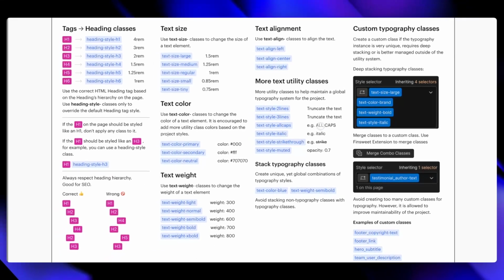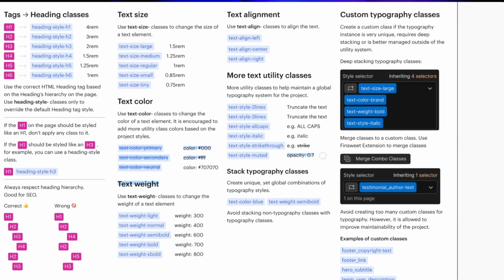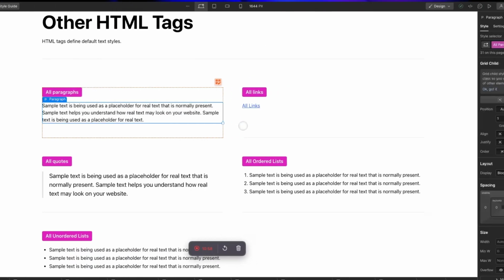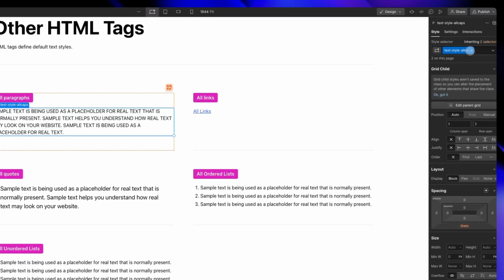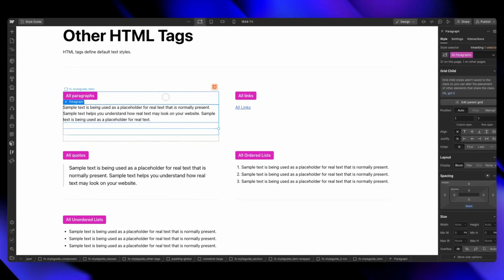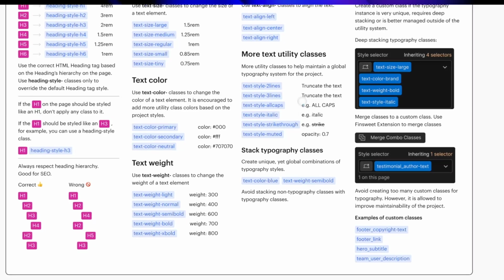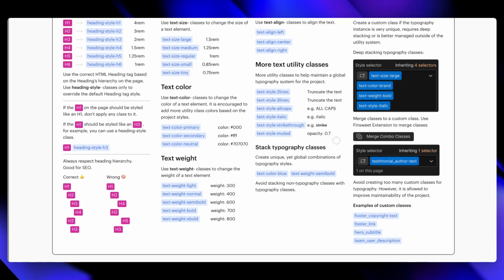If you need all caps, that's going to be the one, and italic, strike through, muted, which simply puts the opacity at 70% essentially. So these are going to be very handy at times. When you need a quick class to make it all caps, you have it, and it's just going to be something that you want to keep in mind. You're not going to use them all the time, but just a nice thing to have in your options on the table.